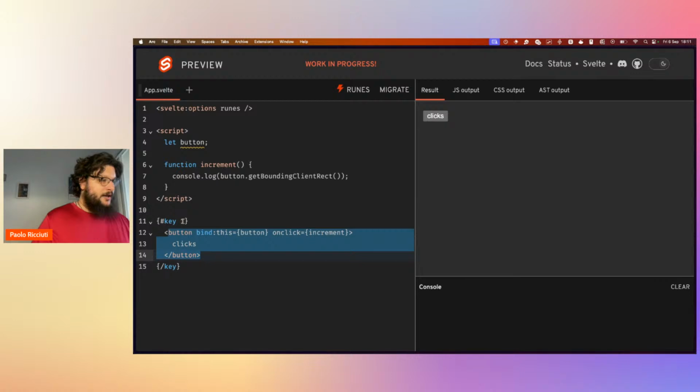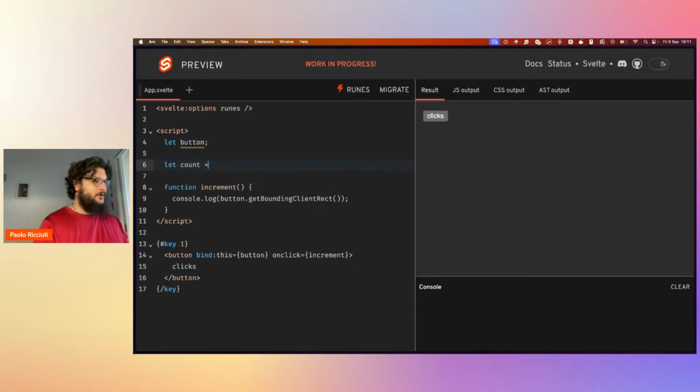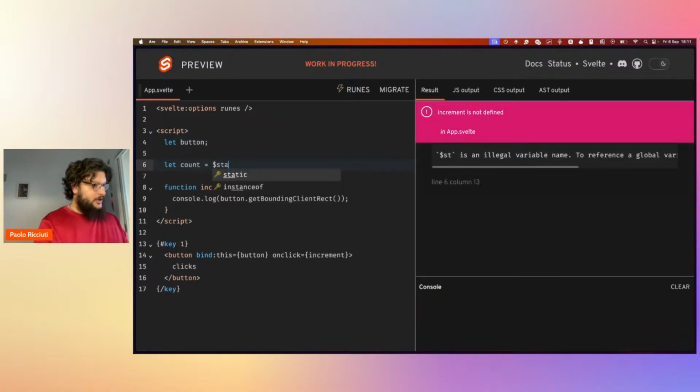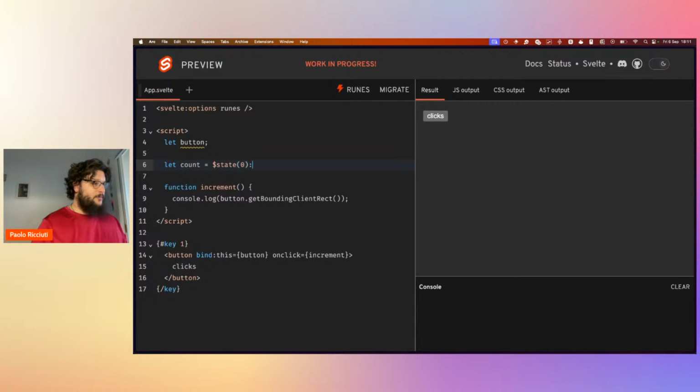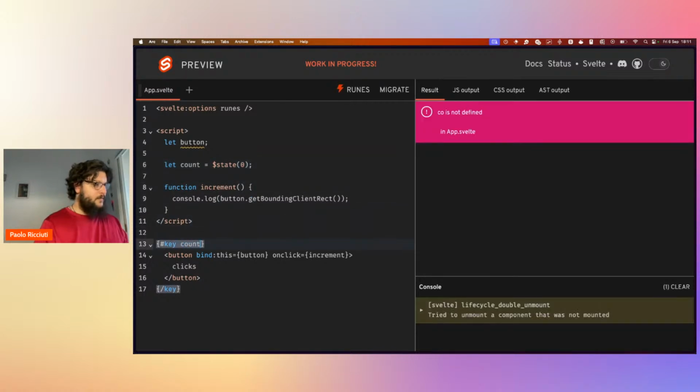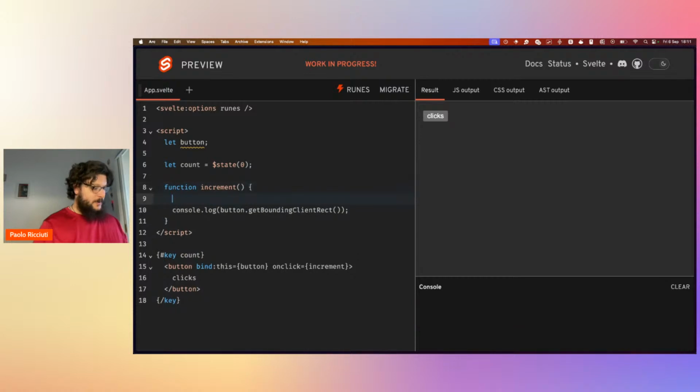So the key block, if this value changes, this button will change. So if I have a count, for example, let count is equal to $state 0, and then I do count here, and then I also do count plus plus here. Every time I click count, this is now a new button element.